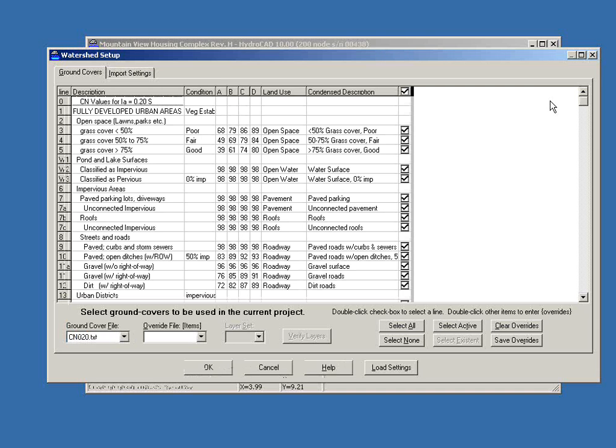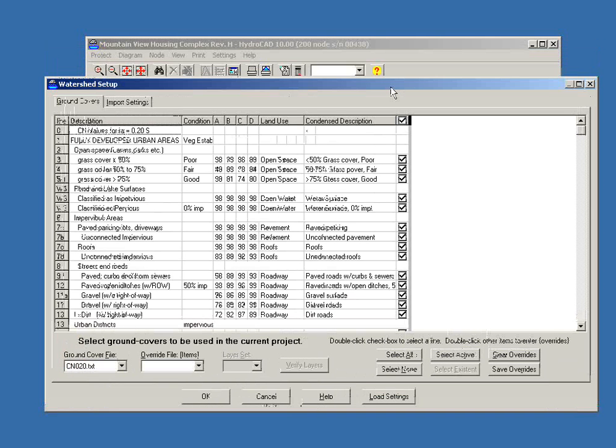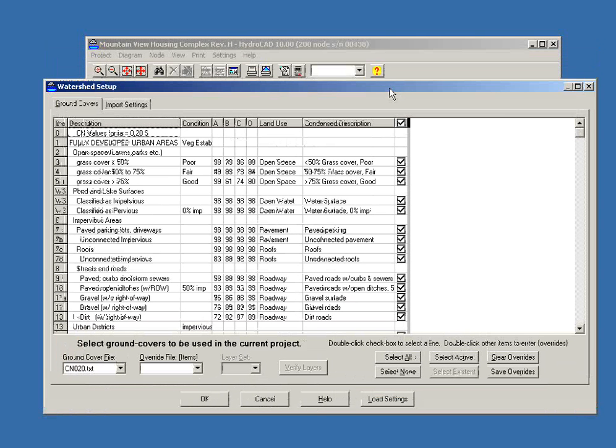So if we click the Watershed settings screen, we get a whole new screen with a lot of different capabilities. And the first thing you can do with this screen, even if you're not importing or exporting any data, is use it to customize the specific ground covers that you want to use on a particular project.